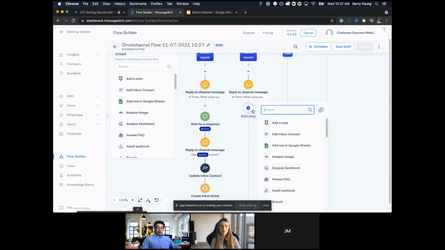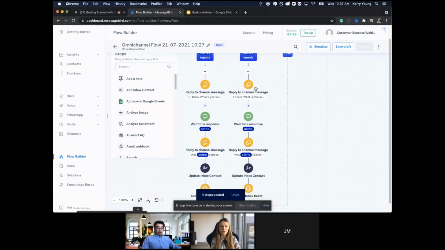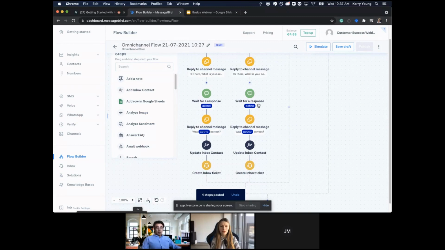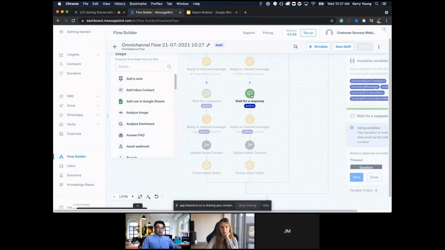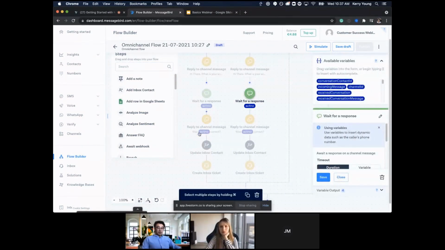And if I select add step, I can now paste directly from my clipboard, and you can see the steps have automatically been copied across. Something to note is you will need to rename the steps so that it's clear that these are for the sales branch and this is for support.